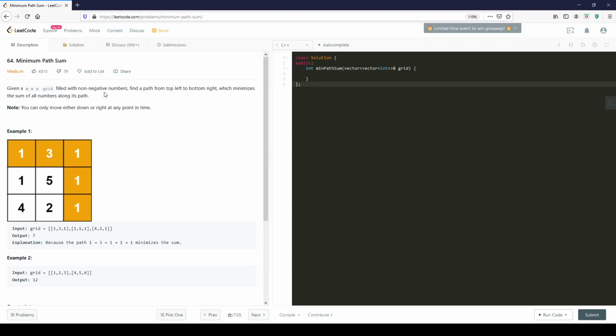So aside all of that, you can only move either down or right at any point in time. Find a path from the top left to the bottom right, moving only down or right. So they show here that to get from here to there, the shortest sum is 1 plus 3, 4, plus 1 plus 1 plus 1 equals 7, which is smaller than 1 plus 1, 2, plus 4, 6, plus 2, 8. Oh, that's already bigger than 7.